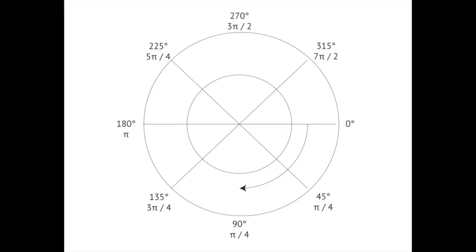So we think of degrees and radians both as measurements of angle. However, as we'll see, radians are a measurement of both angle and length. However, it's possible to translate between degrees and radians. A full circle is 360 degrees, but is also 2 pi radians. So let's take a look at where this comes from.